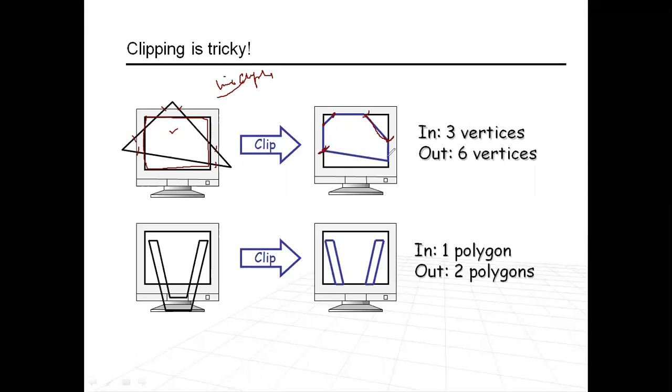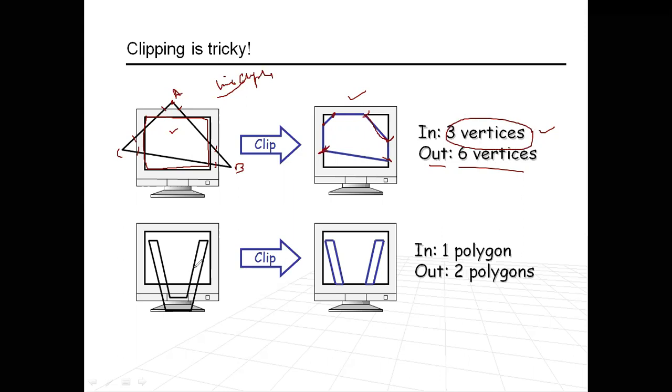And this line will be there after clipping. Here you can see there were two edges, three vertices, A, B, and C, whereas after clipping the number of vertices has increased. The vertices were 3 and now the output vertices are 6. So the vertices may also increase after clipping. This is one of the cases you can see when clipping is done.